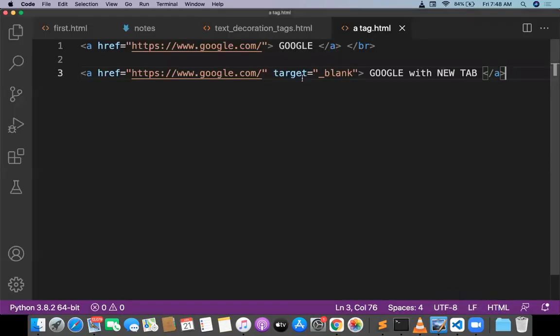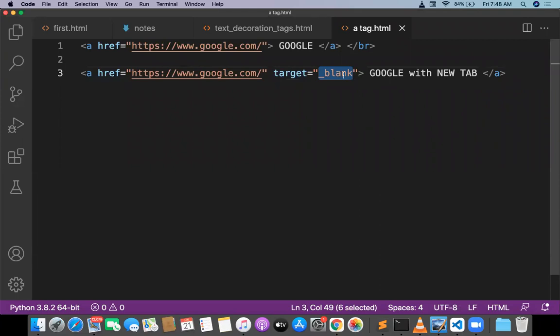See, there are two tabs at the top of your browser. So a new tab got placed for us. This is our previous web page, and Google is opening in the new tab over there. Can you see this one? So if you want to open a new tab, then we definitely need to go with the target attribute.